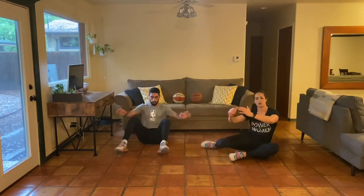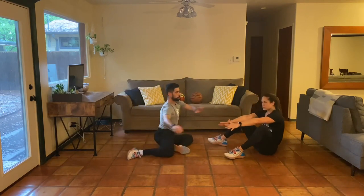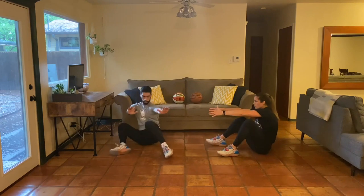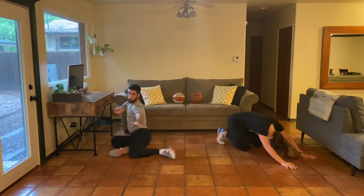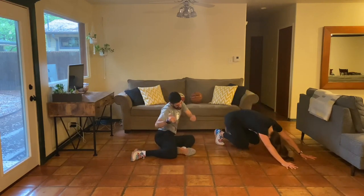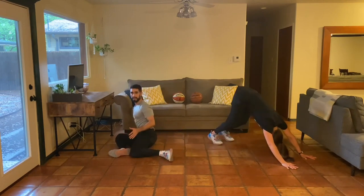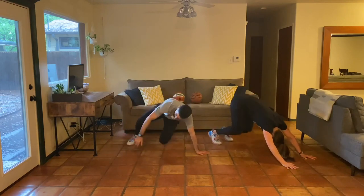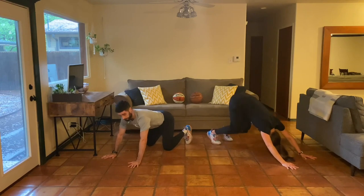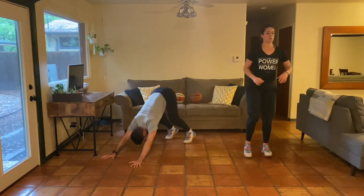Awesome work, Nat. My hips are starting to open up big time. How about you, Nat? Definitely. This is one that we do when I kind of go a little slower. Can still move through it at a decent pace, but challenge yourself to really push your bottom and your heels into the ground there. And when you guys are doing this drill, you might feel one side's a little bit tighter. That's okay. If you need to use your hands on that side, then use your hands, okay? Don't worry. This is one of our favorite movements, so we're going to do this movement a lot during this program. So you guys just keep it up and keep giving your best effort, okay? Great job, Nat. You too. Keep it up. Two. Getting nice and warm here.